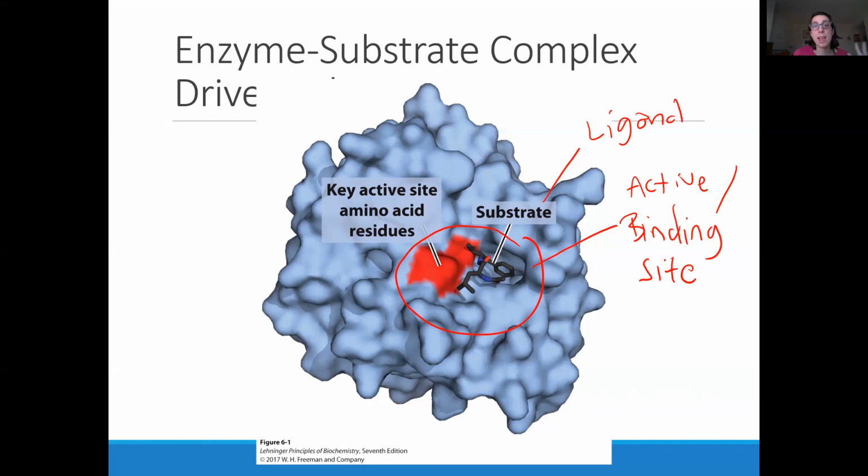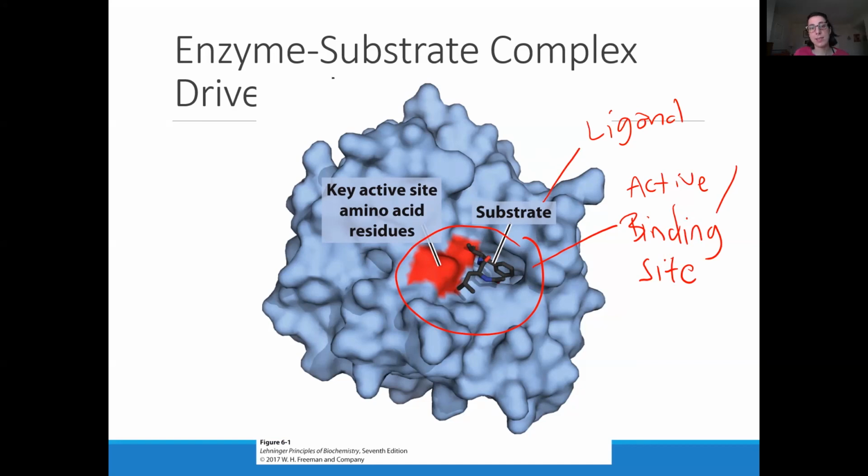Now, remember, you can have proteins that bind to a ligand but are not enzymes. And one of the best examples of this that we talked about previously is something like myoglobin. Myoglobin is a carrier protein. It binds onto oxygen, it holds onto oxygen. So it has a ligand, it has a substrate, it has something that it actually binds, but there is no reaction that is happening. It's just carrying it. So it's just holding on to it and it will let it go later. This is just an example of a carrier protein and not an enzyme. Remember, enzymes have to actually catalyze a reaction. There's some type of change of reactant to product.